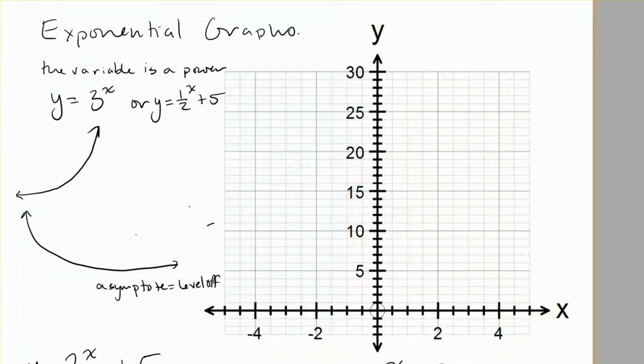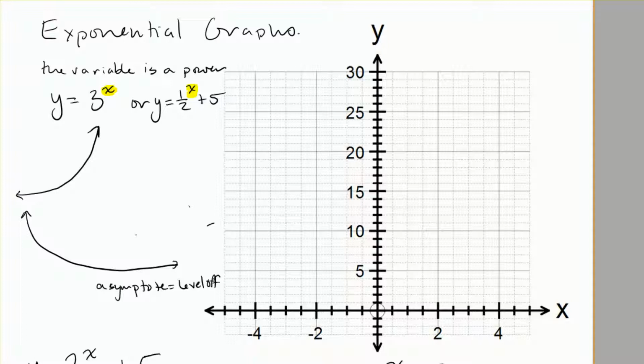Okay, so here we're going to be looking at exponential graphs for those of you who are interested a little bit about them. First thing to notice with an exponential graph is the way it's written. We call it an exponential because the variable, or the x, is in the power like this. So it's y is equal to 3 to the power of x. Or as an example, y could equal 1/2 to the power of x. But that power, or that exponent, is where the variable is.